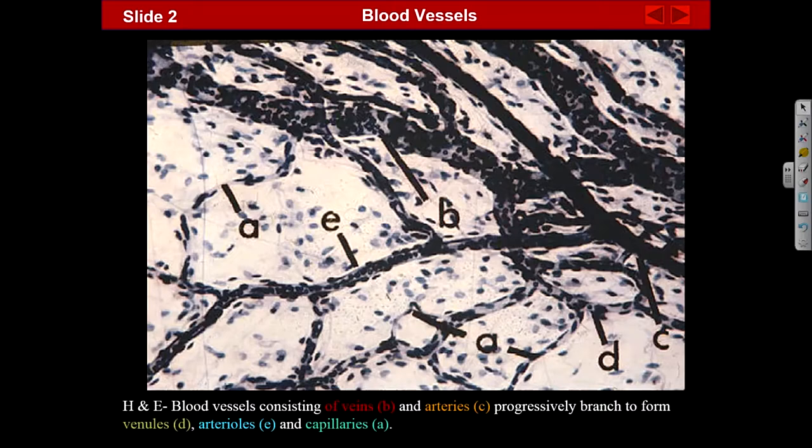So then we can follow the blood. So we've got the artery, which is C, and then we get into this arteriole, which is E, and then a smaller blood vessel, with the next level being just one red blood cell in diameter, A, which would be a capillary, and then it goes into this vein, which is pretty wide, and if we follow the vein, it's smaller down into this venule, which would be D, right? So it kind of makes sense if you follow from the thickest wall of C through the various blood vessels and looking at whether you can see through them or not, and the diameter of those blood vessels, you can distinguish between the arteriole and venous components of these blood vessels. Any questions?